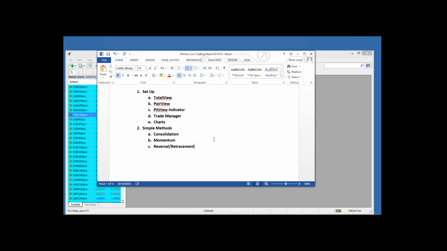You know, on their first day of learning technical analysis, you learn things like support and resistance, horizontal support, horizontal resistance, trend lines, and I also use Fibonacci retracements, which in part 2 of the class, when we get into something like the Gartley pattern and a little bit more in depth into the PitView indicator on Friday afternoon, we'll go through. But today is going to be more of just the basics of it.